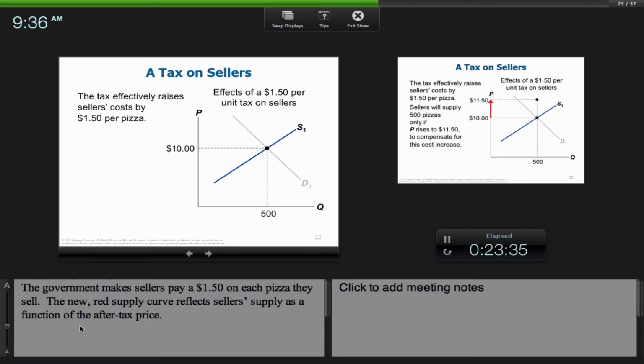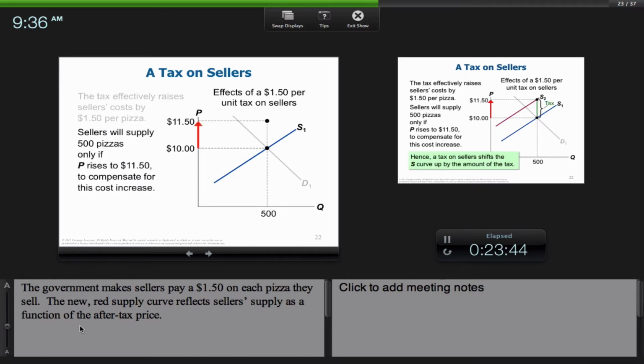So what if the tax had to be paid by the sellers? So that would raise their cost to $11.50 per pizza. Can you see where this is going? So we have to figure out, here's where we've added on our tax from equilibrium. Okay, this is how we started going the other way last time, right? So we're going to see what happened through this point.